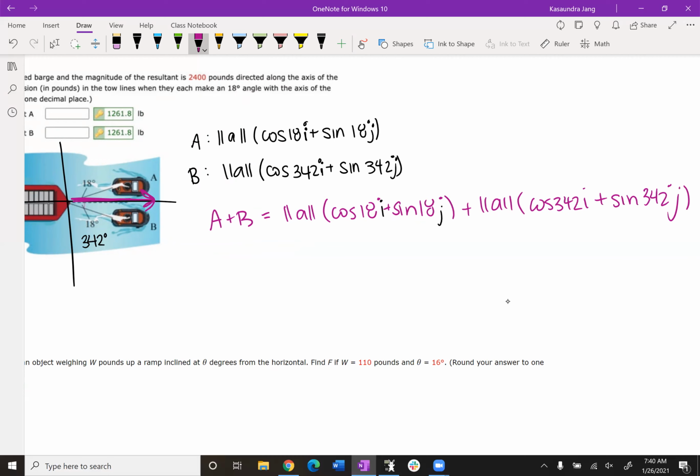So let's see here. The thing I can notice that might make things a little quicker and easier is that on my unit circle, sine has to do with all the y values. And these angles that we're going at, it's a positive and a negative of the same y value. So sine of 18 degrees and sine of 342 degrees are a positive and negative of the same thing. You're welcome to put it in your calculator, but they add up to 0. I'm kind of done with those. And that leaves me down to just the cosines.